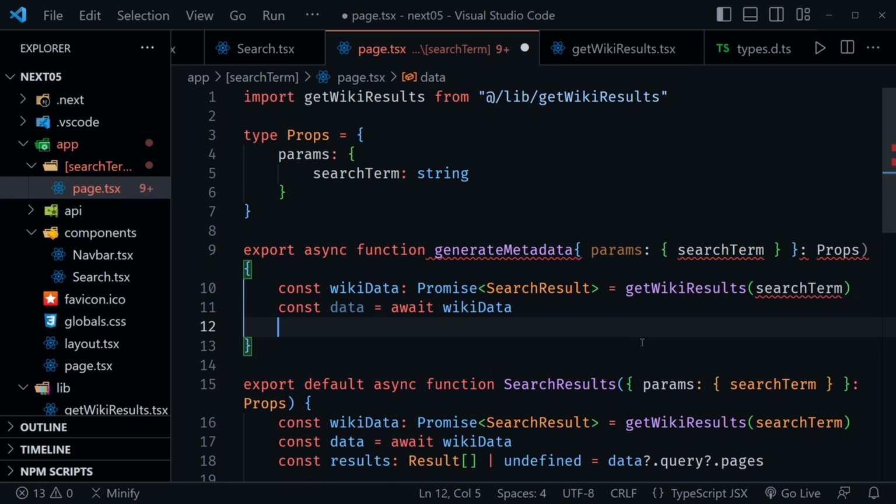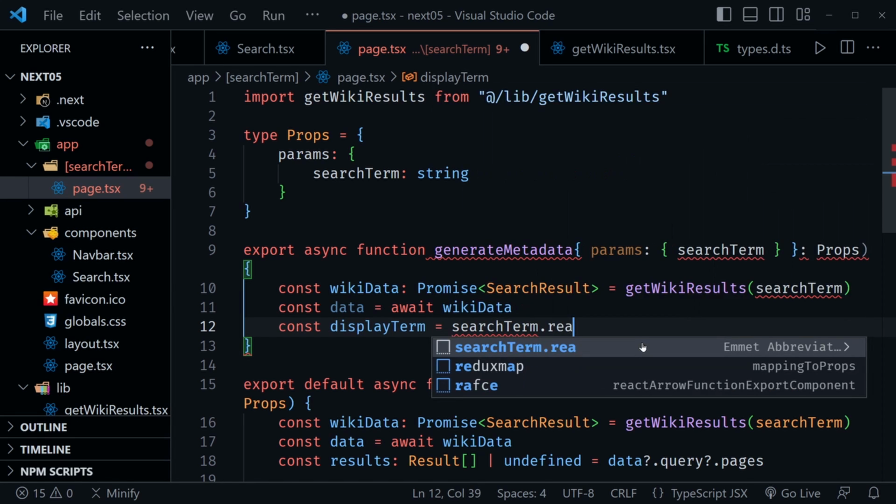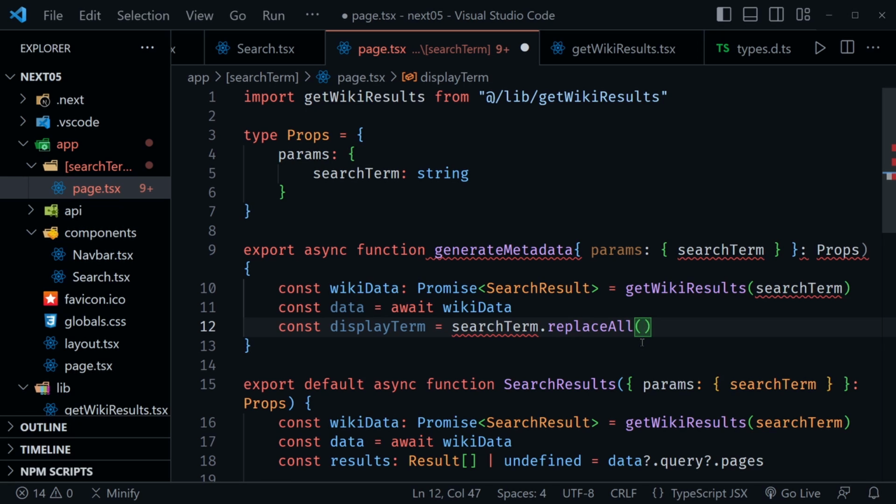Now that we've got that data, we want to define a display term. So I'm going to say const displayTerm. We're going to set this equal to the search term that's received, but then I'm going to use replaceAll. The reason is that the search term is coming from a URL, and if there are spaces, those spaces are represented by %20.